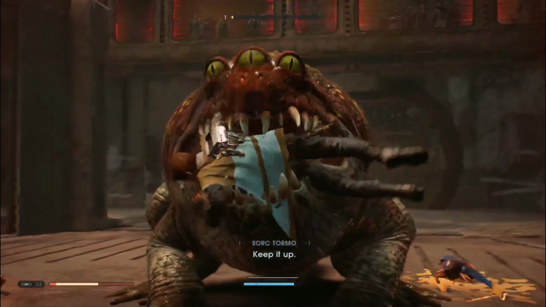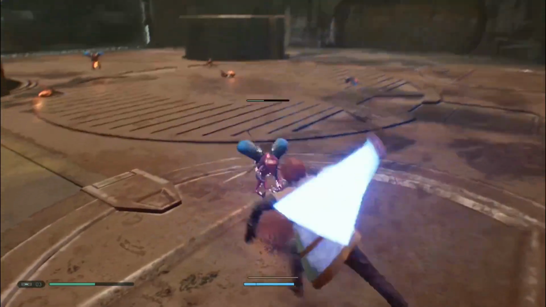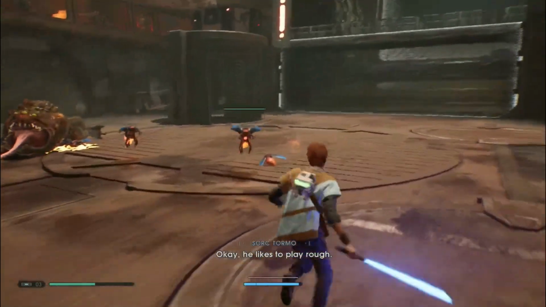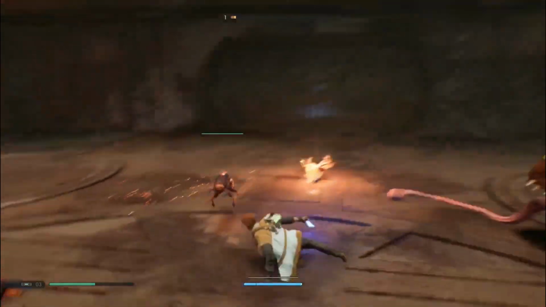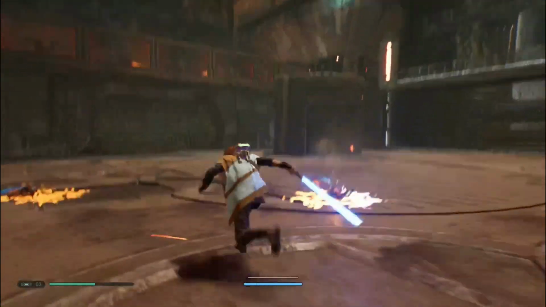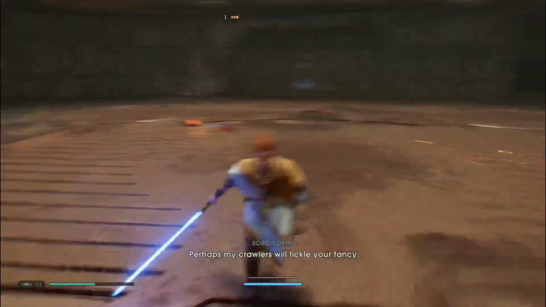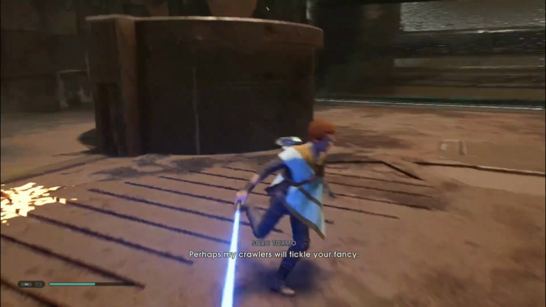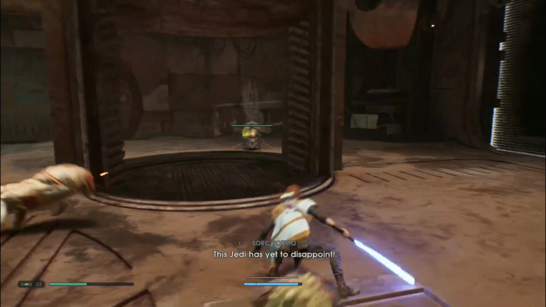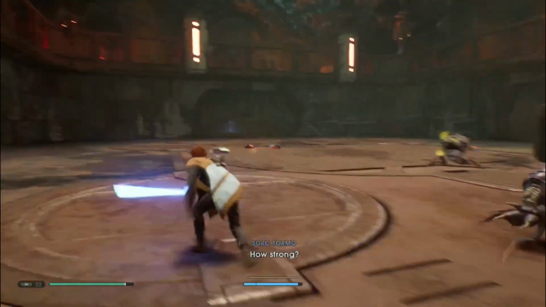Dude, what? This is ridiculous. Okay, he likes to play rough. Yeah, I do. Ridiculous. Get out of here, you stupid bugs. Oh my god. Oh, there goes the frog. Perhaps my brothers will tickle your fancy. Nah, I'm good, actually. Jedi comes out swinging, dude. Okay. Yeah, this is Dark Souls 2. I've never seen that.